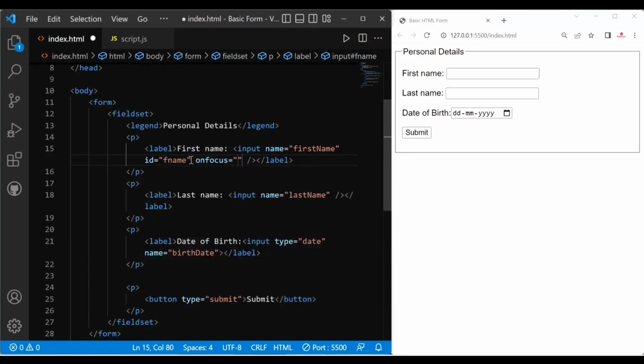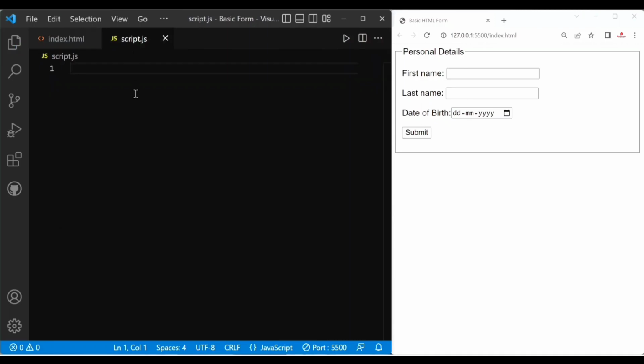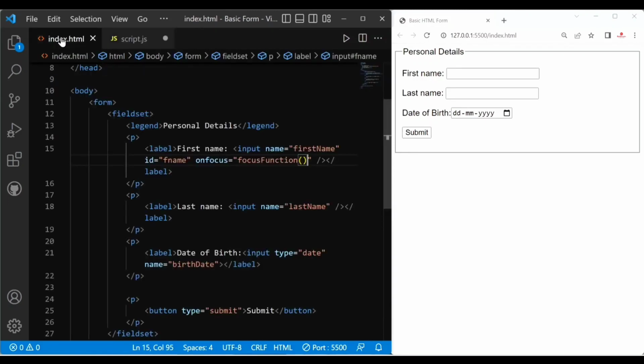You can provide any event with the help of an inline event in HTML. You just write on and after that the event name, and here we have to call a function, focus function, and after that round braces. Okay, now here we call the function, and after that we provide the curly brackets, and you can see we have to target this fname.